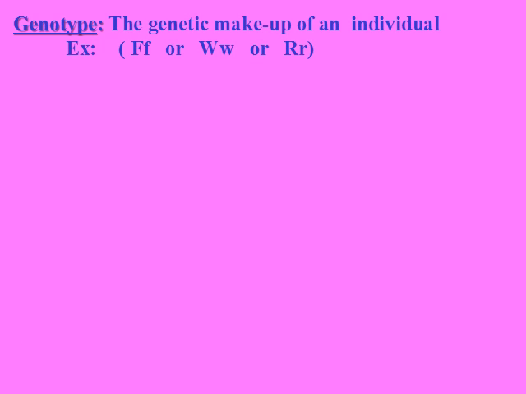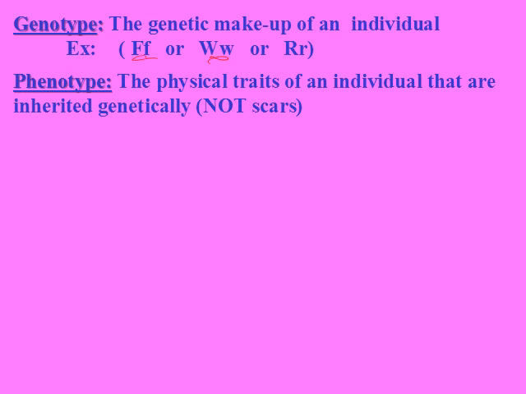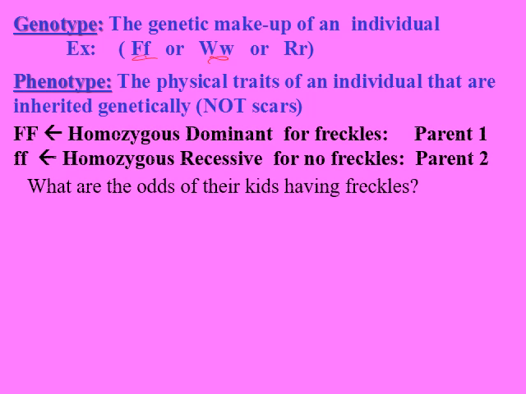So this is what we call the genotype, the genetic makeup of the individual, based upon the alleles that they have and how they pair up. Again, one from the mother, one from the father. The phenotype is the physical expression of these traits that are inherited genetically. Again, we're not talking about things like scars or language abilities. These tend to be acquired from the environment. We're talking strictly about traits that are genetically based, things that are inherited through the DNA.